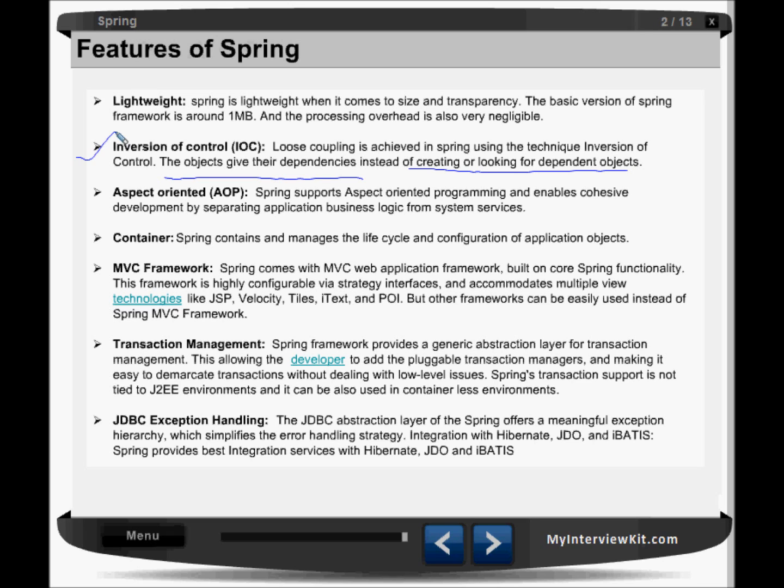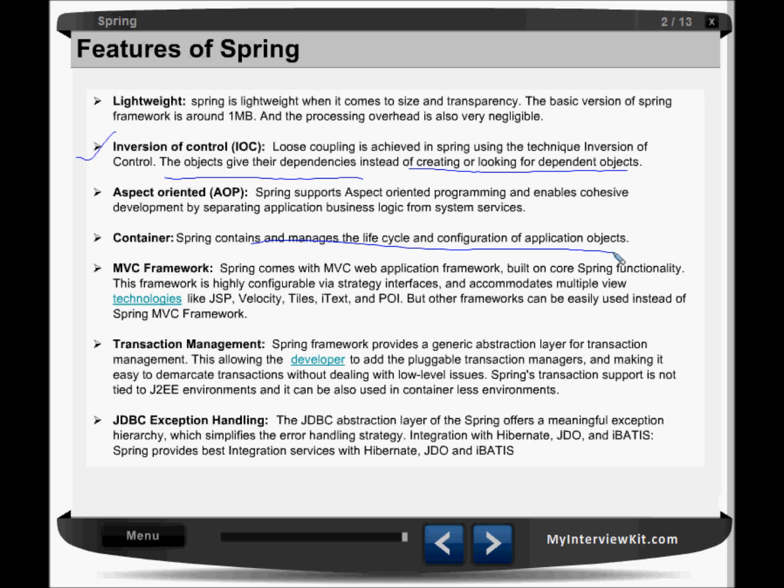Aspect oriented: Spring supports aspect-oriented programming and enables cohesive development by separating application business logic from system services. Container: Spring contains and manages the life cycle and configuration of application objects.